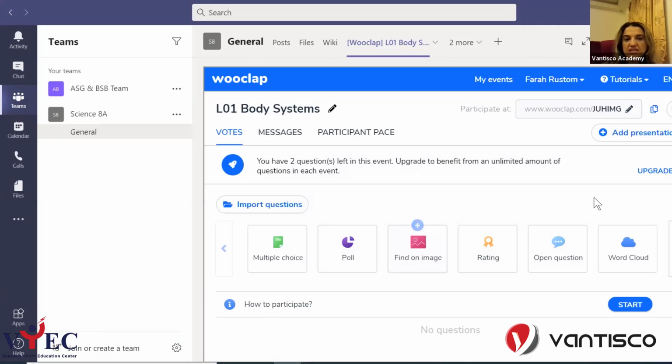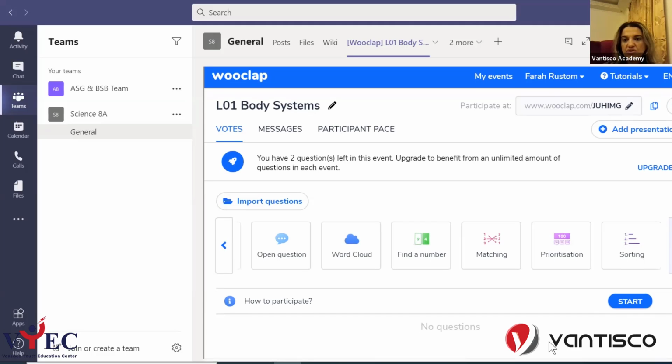Okay, so got it, and you can start here building your event and selecting your question. As you can see, types of questions, and you can start building your event. So simple and so easy to have, even to build your Wooclap using Microsoft Teams.